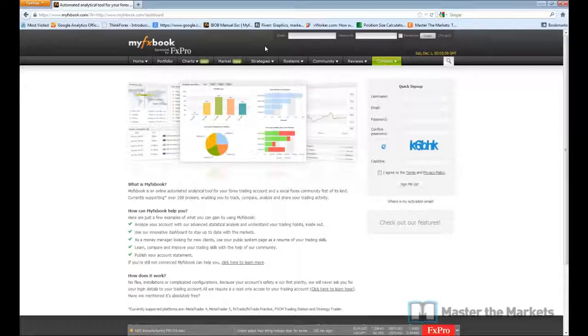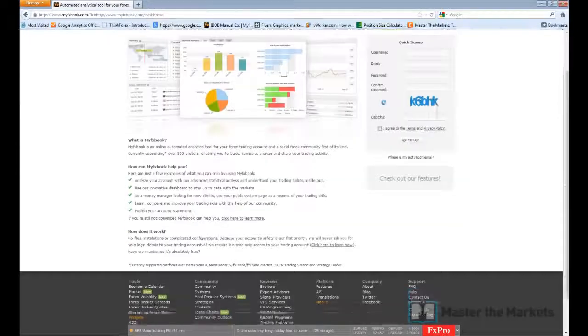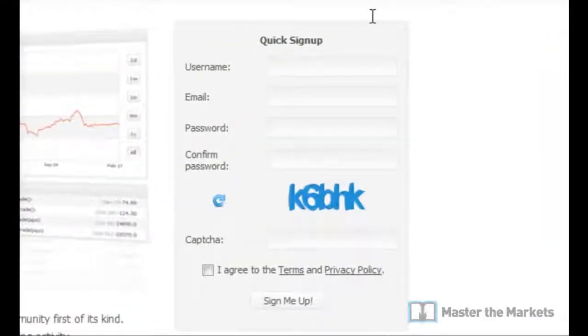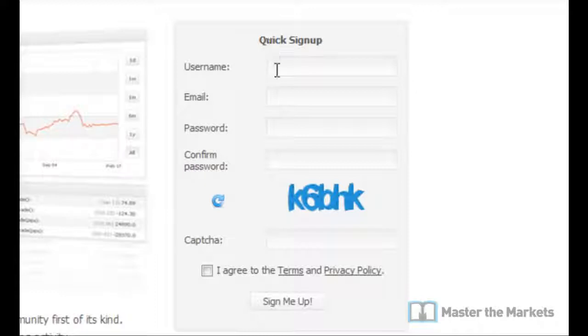What you're going to need to do is actually create an account to start with. The way to do this is, you've got a box here that says quick sign up. You're going to need to key in your username, so whichever username you want. Just for the sake of this example, I'll enter Vedanta Trader. Then the email address that you would like to sign up with, so I'll just go ahead and enter an email address.